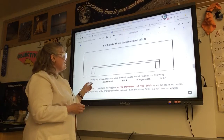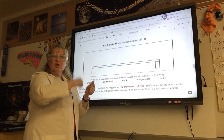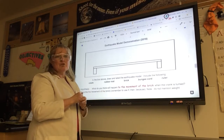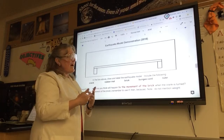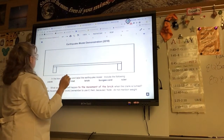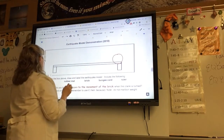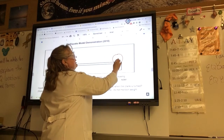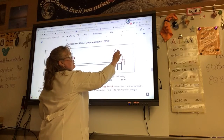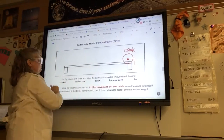So, first thing we're going to do is draw in the crank. Now, a crank is like on a fishing pole, like how you would crank to wind stuff up, or if you've got a boat on a boat trailer to help pull things on, it's that kind of crank. So we're going to draw it in here. I think the red works really well for our drawing. So we're going to draw a circle on the end of the table, and it's got a handle on it, okay? And we're going to label this crank. Okay? So that takes care of that.